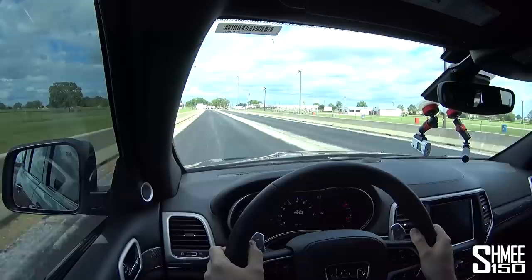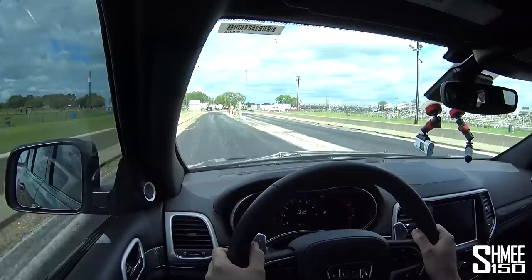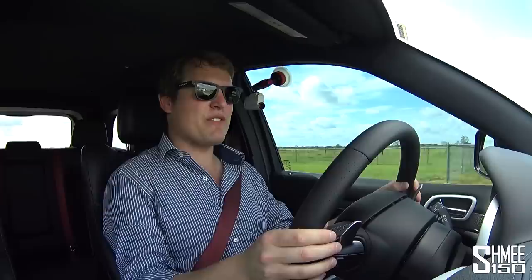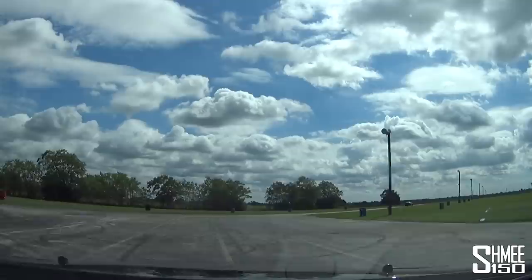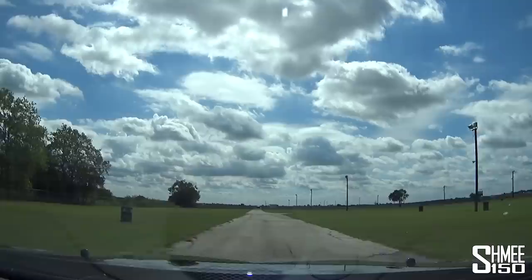The noise! I'm just feathering the throttle — barely any press at all. Let's pop it into sport mode, gearbox into sport as well where it will hold the shift. The paddles are actually really high. I don't think I've probably ever driven a Jeep before. Listen to that shift — what a sound! This is probably the first time I've ever driven a Jeep on the channel, and it is no ordinary Jeep. This literally has more power than a Bugatti Veyron.